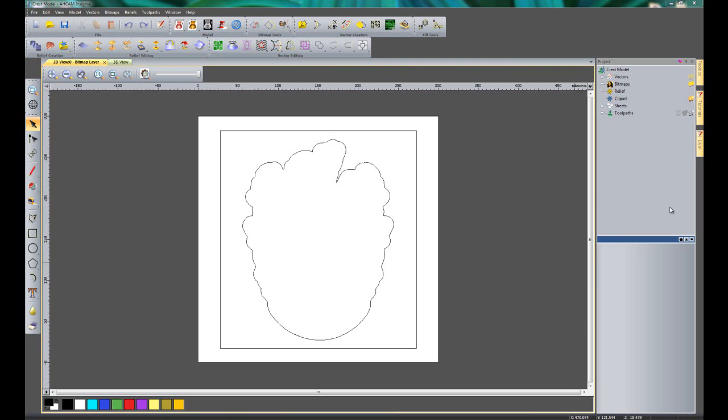Hello, in this tutorial we're going to be taking a look at machining a 3D relief within ArtCAM Insignia, which is what I'm using here, or ArtCAM Express. I will explain any differences between the ArtCAM Insignia and the ArtCAM Express versions.